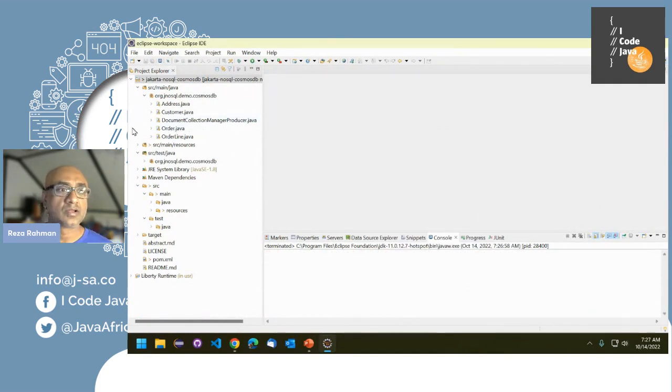Right. So let's take a look at the unit test. So you can see that I'm speaking with my Cosmos DB instance running on Azure. My unit test is going to go ahead and make that connection. So if you look at my unit test, this is how it looks.